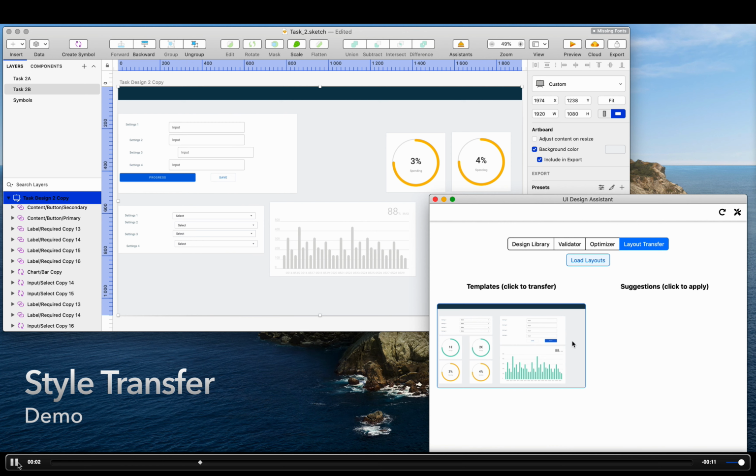What we are showing over here is we have a rough draft that you are seeing on the screen. It's not aligned, it has just been capturing some ideas from someone, it's not something great to look at. We go to the tool, this UI design assistant tool is the AI that we have been developing and we ask it to load the layouts from the library. The tool suggests that this particular layout being shown over here might be the best available match for the rough draft being developed. You will already notice that the rough draft has got quite different components as compared to what you are seeing on the screen. And yet it is definitely possible for our system to apply this style to this draft.